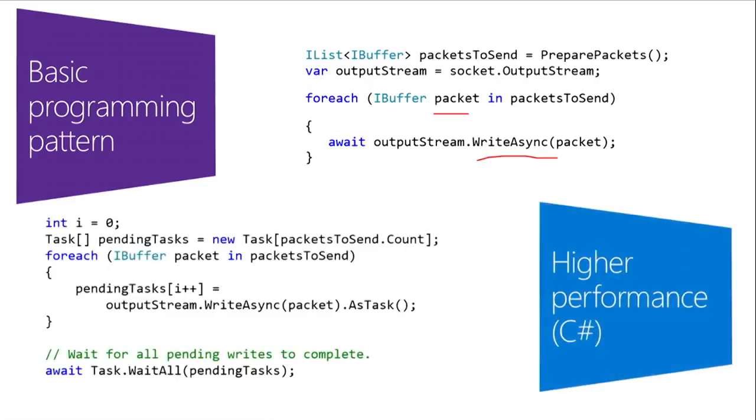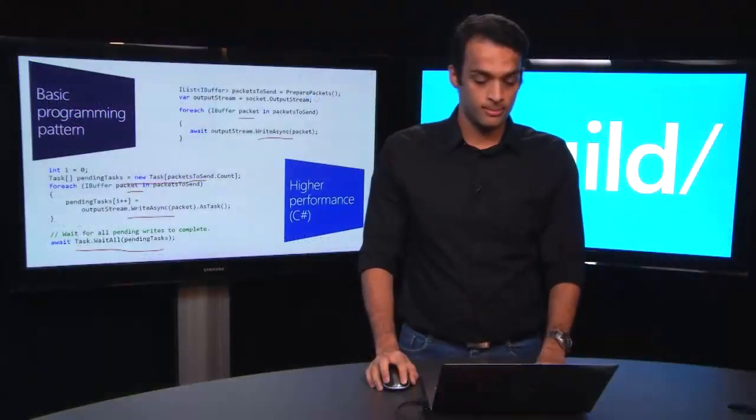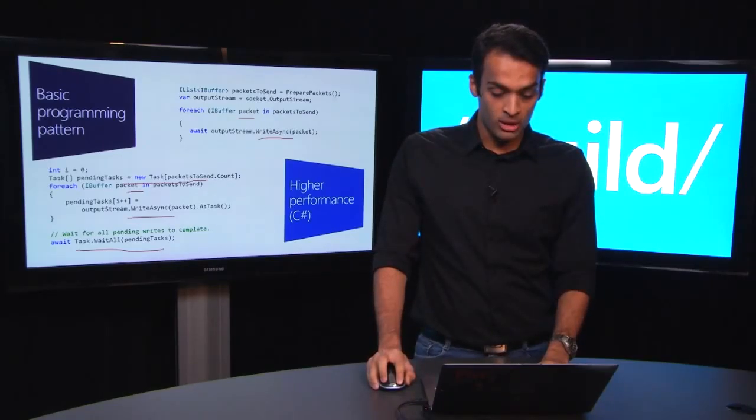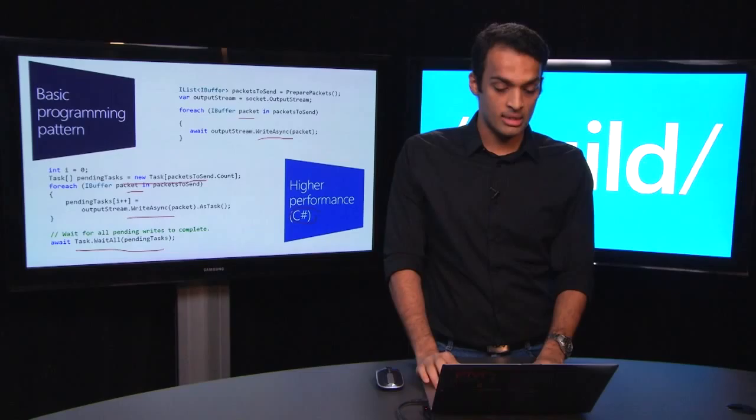A higher performance pattern that exists even back in Windows 8.1 is that you can create an array of your tasks, and then for each of your packets, you basically track the write operation as a task, but don't wait for the previous one to complete before issuing the next one. That way, let's say you have 100 packets, you could just issue all the 100 writes and then wait on all of them at once. And this pattern really helps us in the operating system to manage your packet buffers and do the kernel transitions in an optimal way. So this pattern we have made even more efficient in Windows 10. We'll soon see a demo of how fast that is in Windows 10. But note that this pattern only exists for C# developers because it uses tasks.